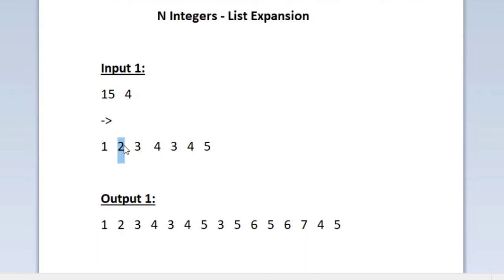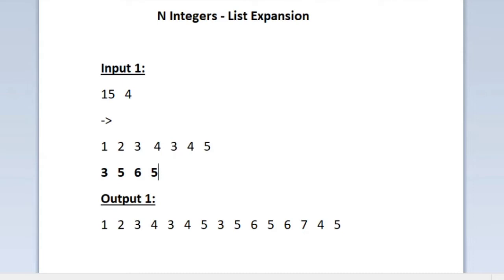So first we have taken the first integer. Now we should take the second integer 2. We should add this 2 with all the remaining integers except itself. So the first integer in the new list is 2 plus 1, which is 3, and then the second integer would be 2 plus 3, because we should not add this 2 with 2. So the second integer would be 2 plus 3, which is 5, and then the third integer would be 2 plus 4, which is 6.